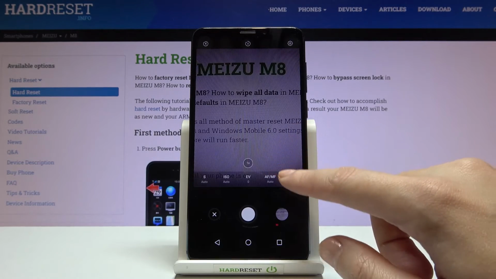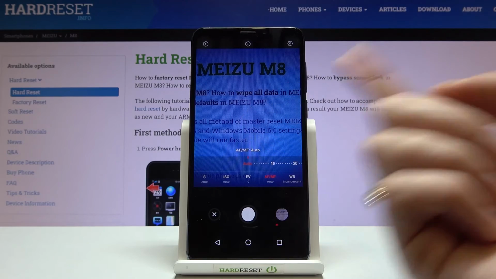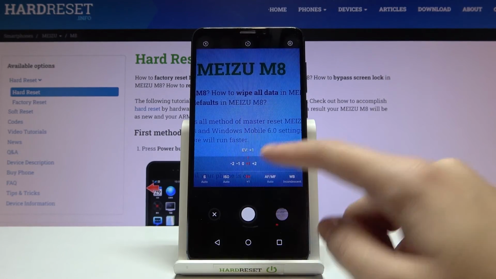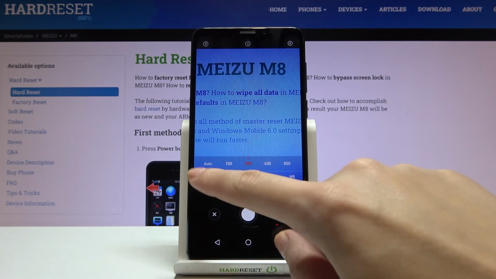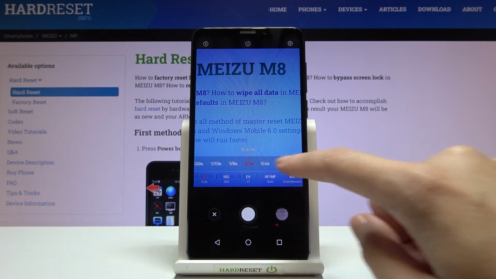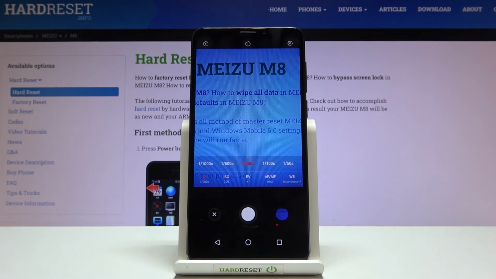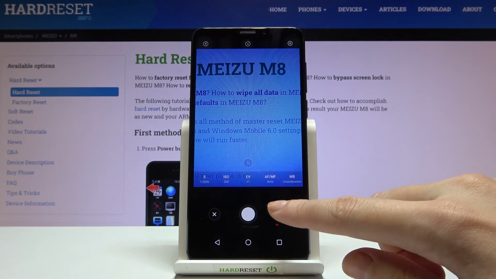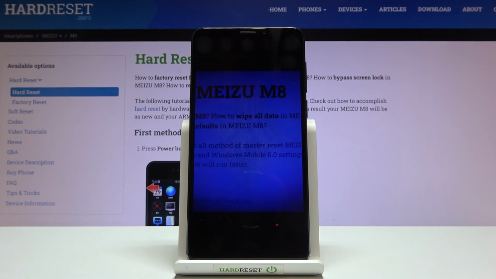Now let me adjust them to take a picture. So for example, let's stay on white balance on incandescent light, the focusing may be on auto, a little bit brighter here. The ISO may be here and the shutter speed. Let's keep it like that. To see my photo, let's move to the right, to the button that takes us straight to the gallery. And this is how it looks. It's not perfect, I suggest you make experiments with all of these settings and just have good fun.